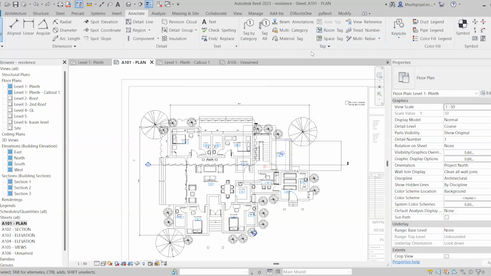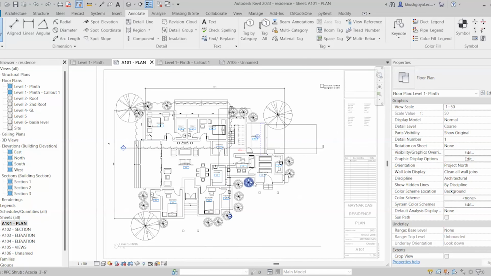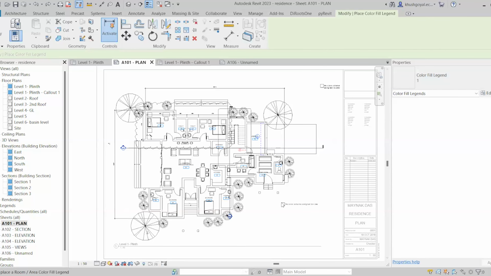Okay, now after this, we have color fill legends. So color fill legends are to be used when we have different colors, different names for our rooms. So it provides a color fill legend to it. So if I want to create a legend for my plan, I can click on color fill legend and I will put it over here.